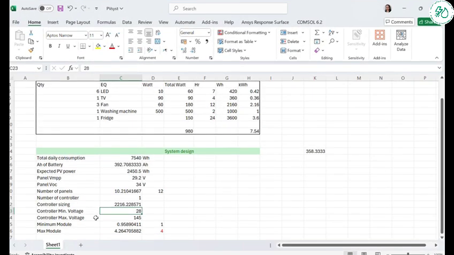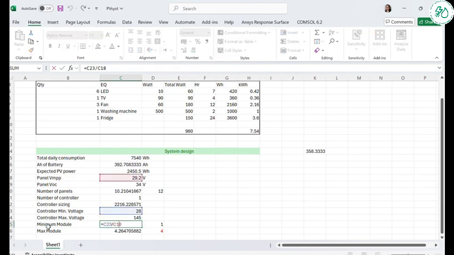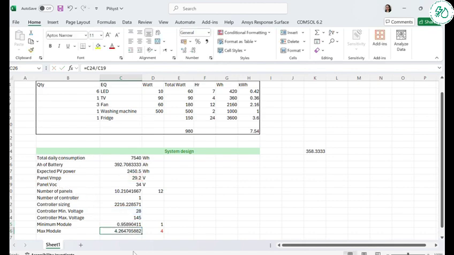After we enter these numbers, the minimum number of modules is equal to the controller minimum voltage divided by the panel voltage MPP, and open circuit 1 for the next, by dividing maximum voltage by the voltage of open circuit.